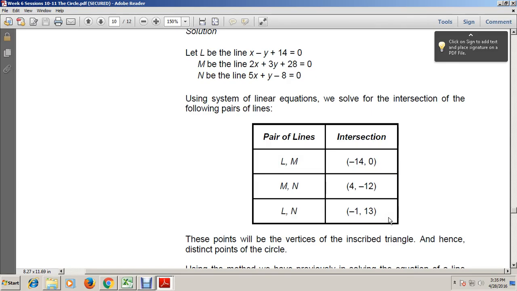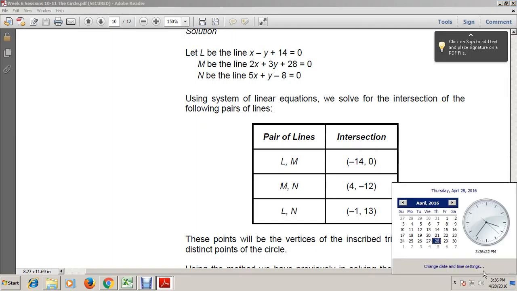Now the point here is I need to see the solution of determining the points of intersection as part of this exercise. From there, you will be doing the solution as presented in example number 3 to determine the equation of the circle. Okay, so I'll be expecting that you will be doing this during the weekend, and I am expecting that you will submit this on May 2. That would be on Monday.